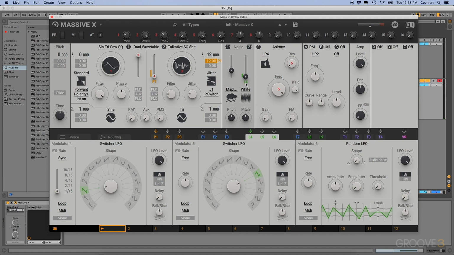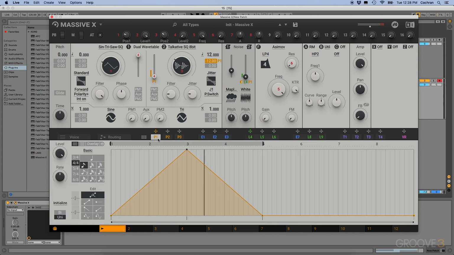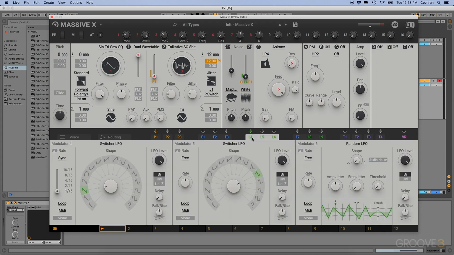Then we also want to have this modulation amount be scaled by the performance envelope number 1. So go ahead and click on that and assign that to this, and then just turn this small little icon to the left. So what this will do is as this performance envelope plays back, it will increase the intensity of this modulation, and as it gets lower in value, it's going to have less of that modulation. So far that sounds like this.